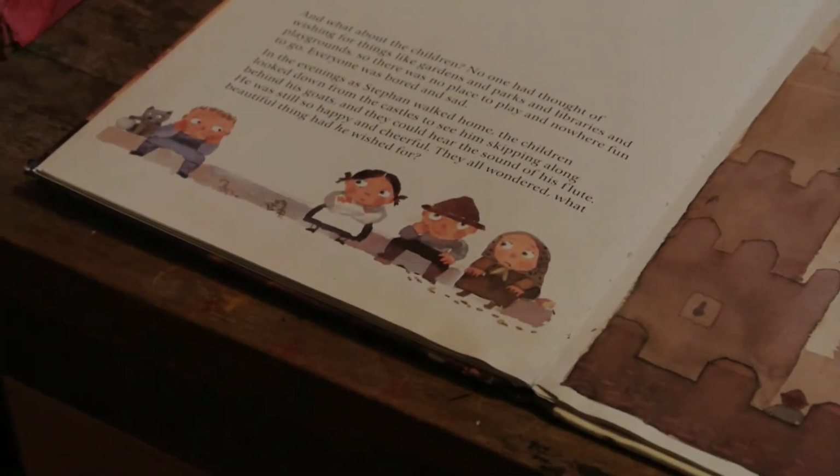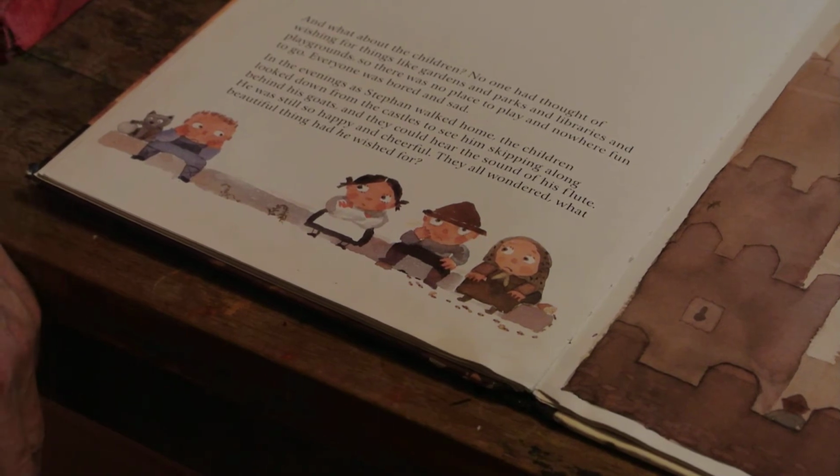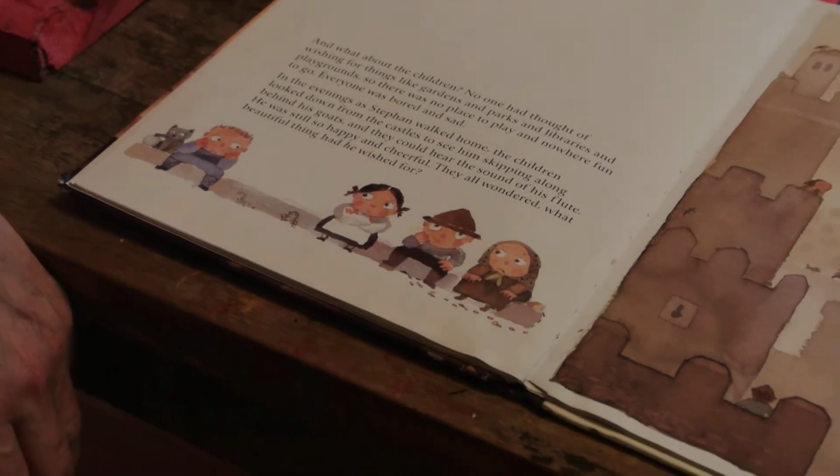And what about the children? No one had thought of wishing for things like gardens and parks and libraries and playgrounds, so there was no place to play and nowhere fun to go. Everyone was bored and sad.